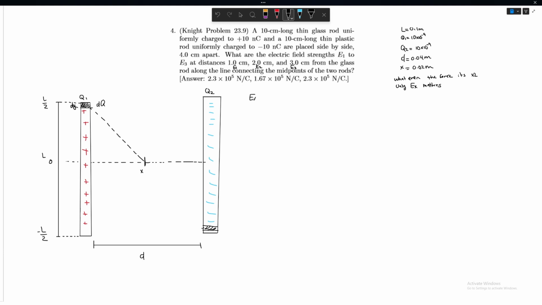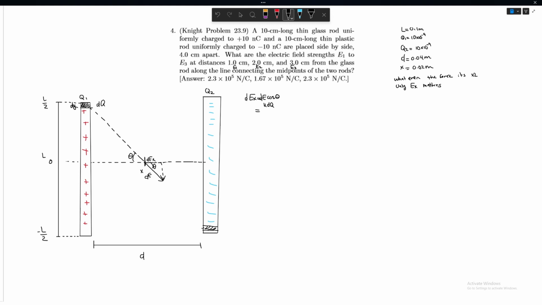Okay, so my EX, I know it's E cos theta, right? Because I'm using this angle right here, this angle right here. And when I'm looking at it this way, this is my EX. And so this is my E. Rearrange this, you'll get this equation: EX equals E cos theta. Now I know, obviously, my E, which is K dq, because this equation right now I'm calculating, so this is DEX. I'm going to name this DEX, right? This is also DE. This is also my DE.